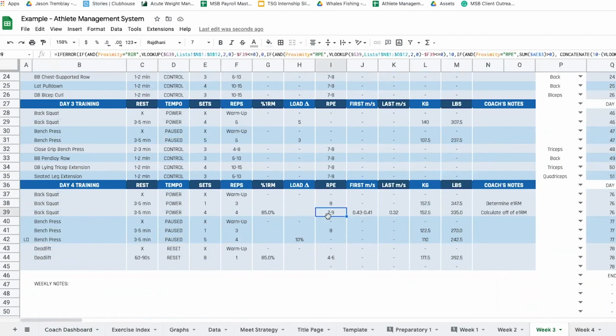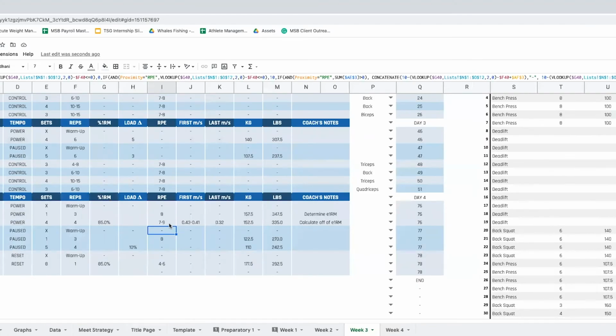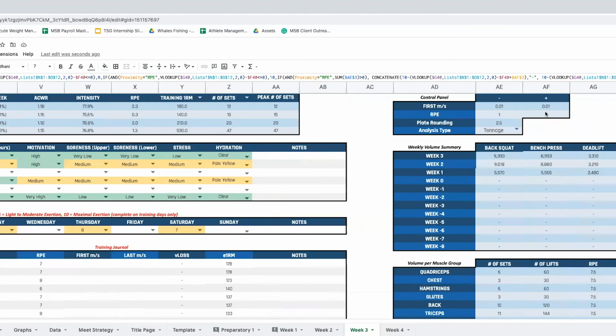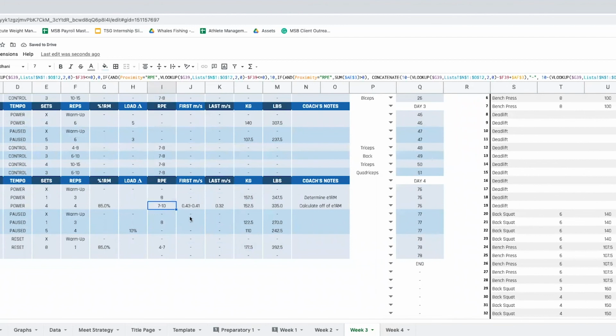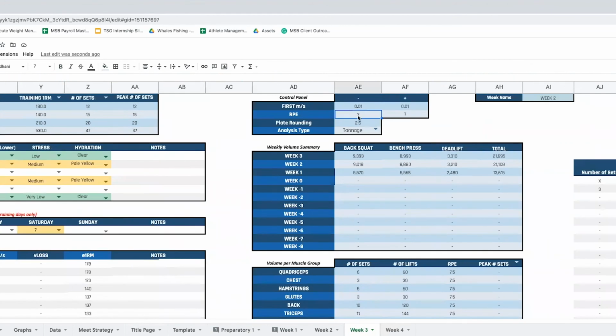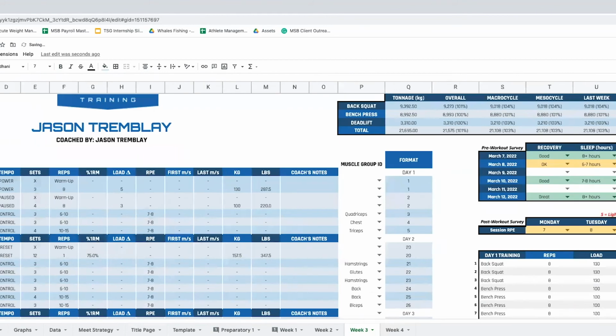So you can instruct your clients that, hey, if these sets are lighter than the prescribed RPE range, you can increase the weight for the next set. Or if it's heavier, you need to either stop the set before you exceed this RPE range or decrease the weight for the next set. And you can customize that quite a bit. So now you could do something like 7 to 10, for example.